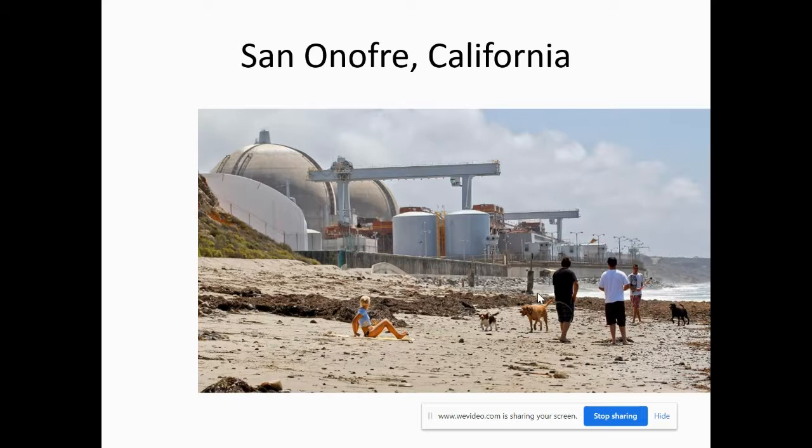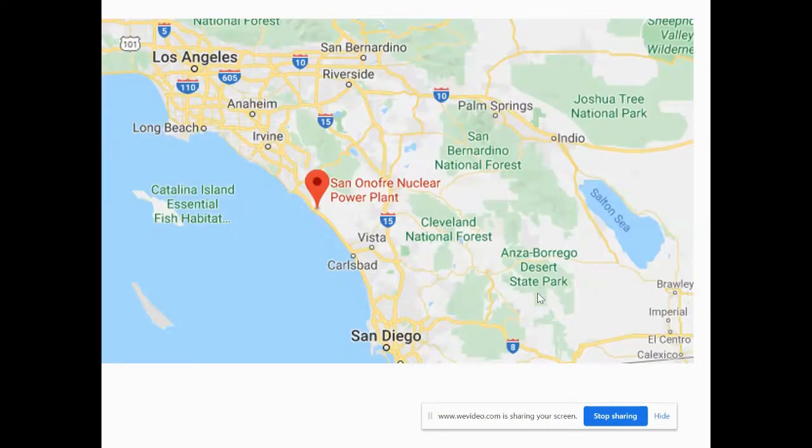Within the fallout of this plant, if it ever did have an accident, is basically about 25% of the US economy for the southern half of California, and there is no way to evacuate people properly. But people go surfing right next to it. You might have actually seen it if you've been watching Animal Kingdom, which is an inappropriate show you shouldn't watch. So there's the location of the San Onofre nuclear power plant.